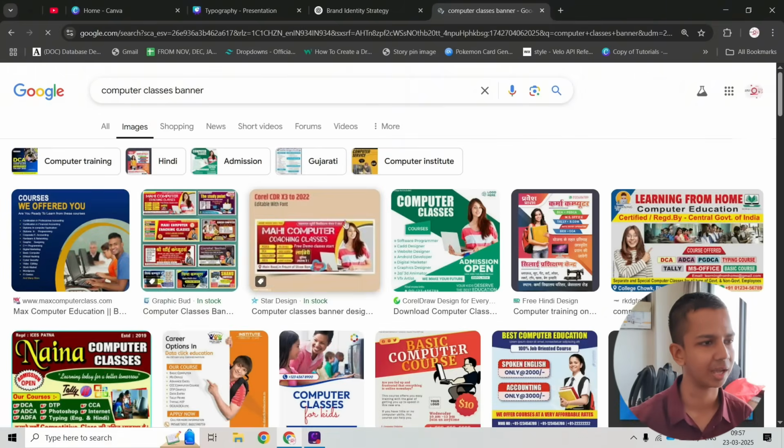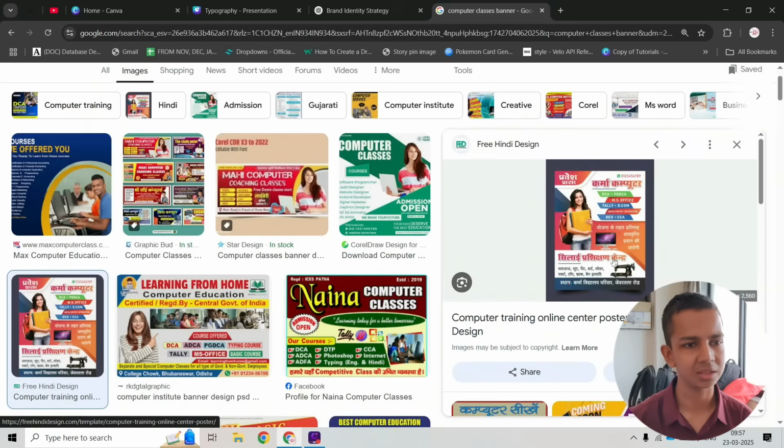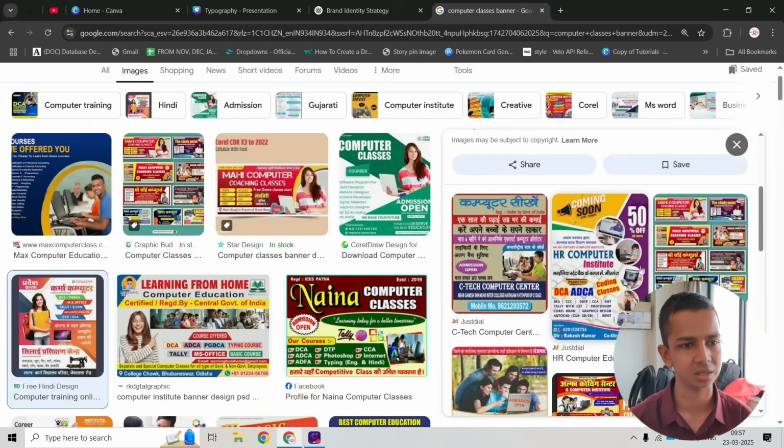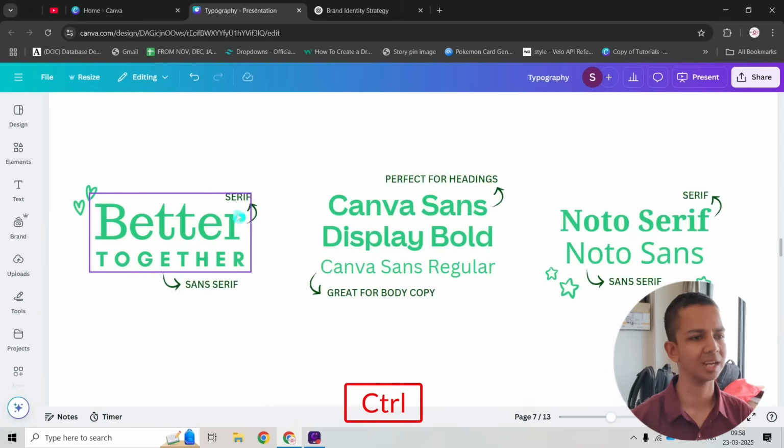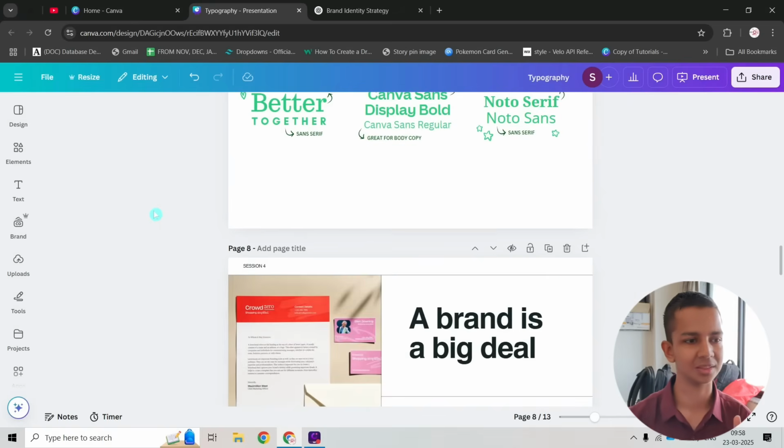Like this is still better, this is still clear. If you can see here, like coming soon, 50% off, HI computer, there are so many fonts, so many colors, so many highlighted texts. So the viewer's attention doesn't go anywhere. Like what exactly is font pairing and why do we need this?